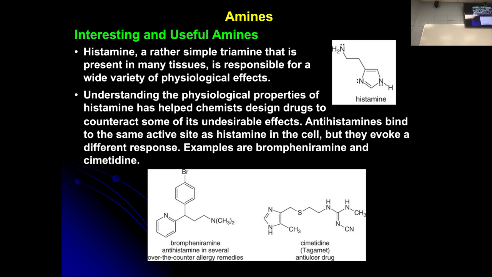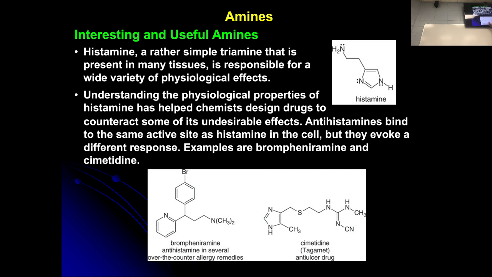What do you take to counteract that? Antihistamines. They are things that react with the receptors in your body to block out the histamine. So they react at the same receptor, but they don't trigger the physiological effect. And so it's kind of a cute way to play. But notice this antihistamine, this so-called brompheniramine, don't worry about the name.